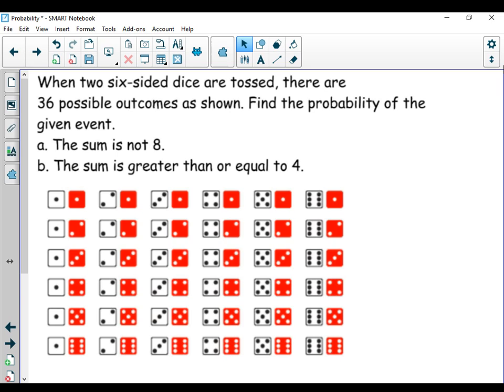All right, so the sum is not 8. What's my probability? Well, I have the fractions, but let me get my decimals or my percentages in case y'all say those. Okay. What is the probability that the sum is not 8? Who has that one? 31 over 36, okay? Or an 86% chance, okay?